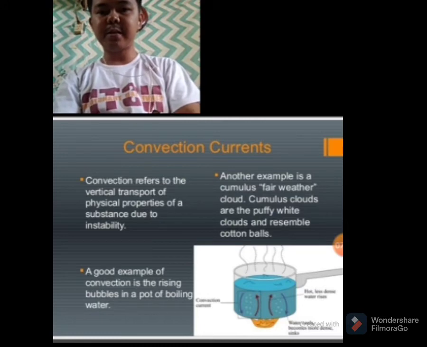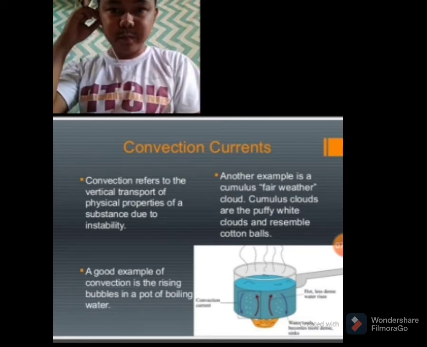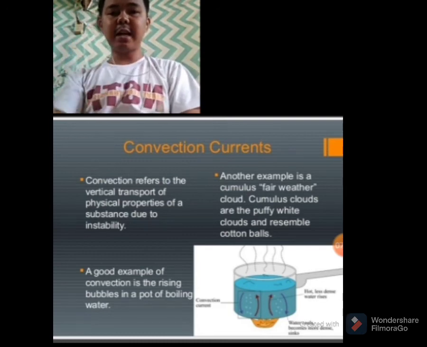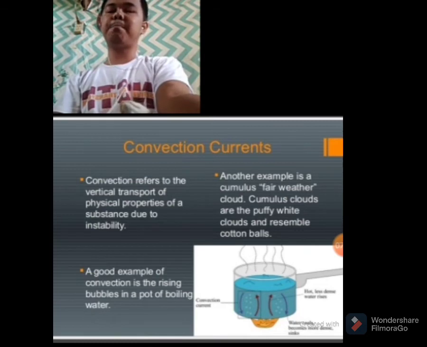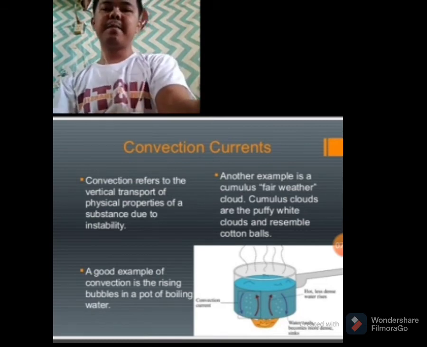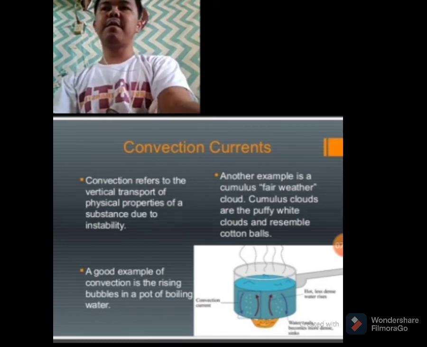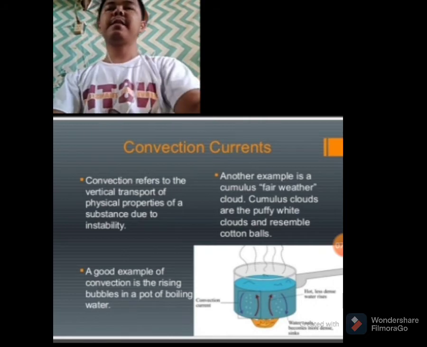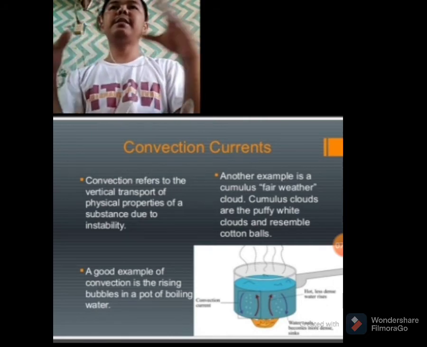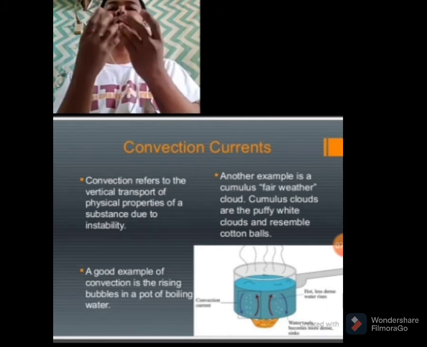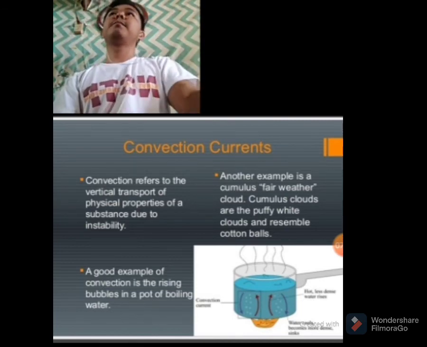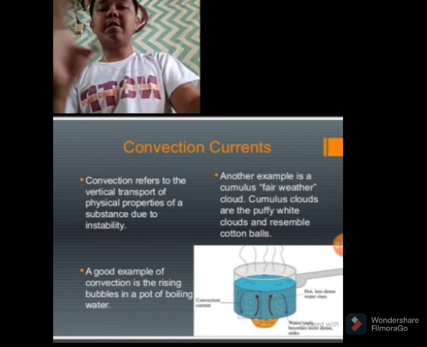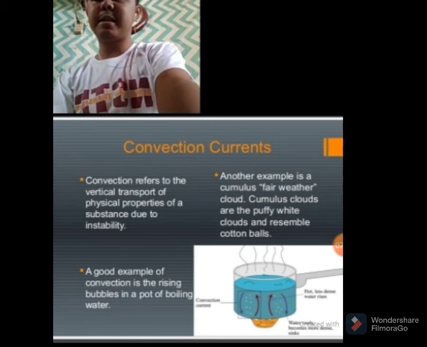Cumulus clouds are the puffy white clouds that resemble cotton balls. The analogy is the steam coming out of the pot, which becomes the clouds. It is the result of warm air rising and releasing steam, which becomes visible to us, so it can be compared to clouds.